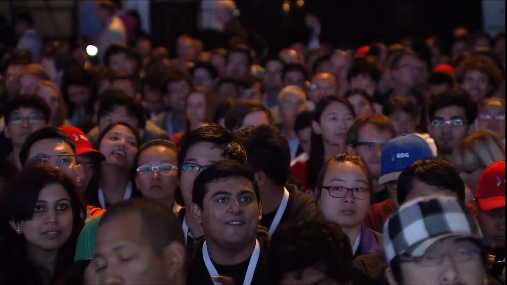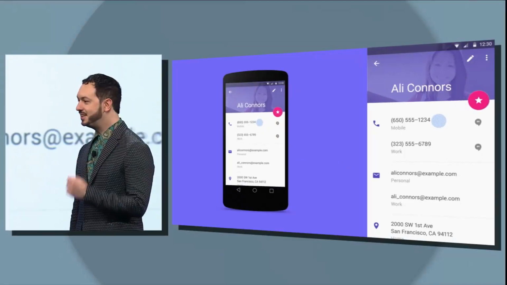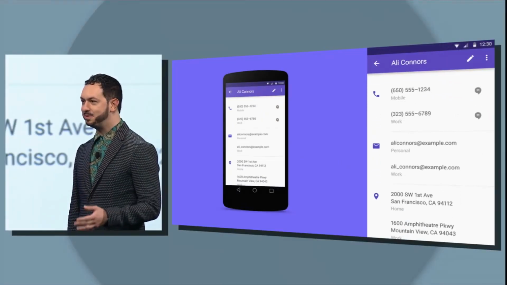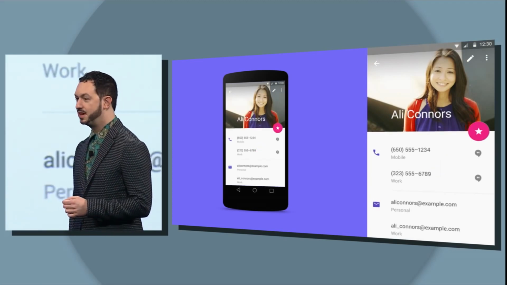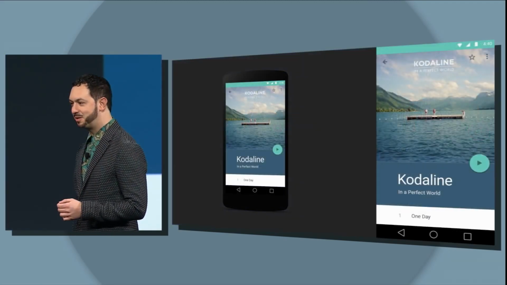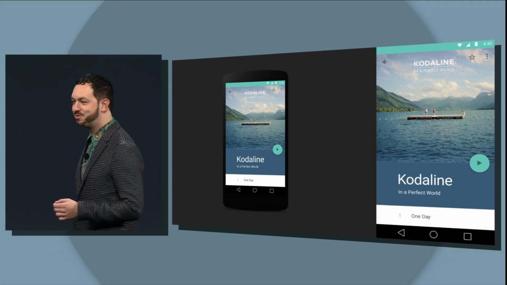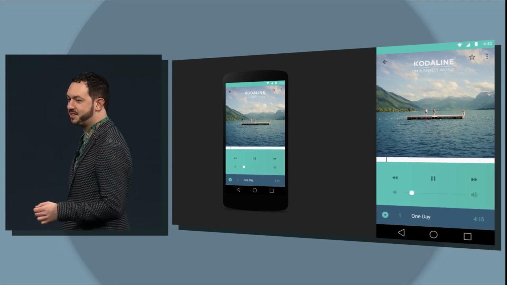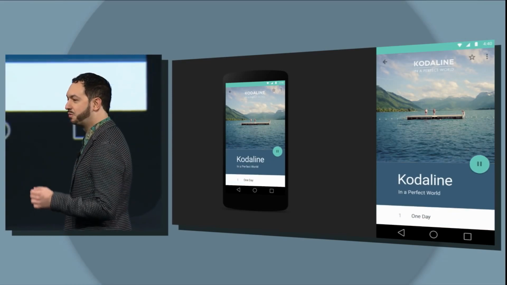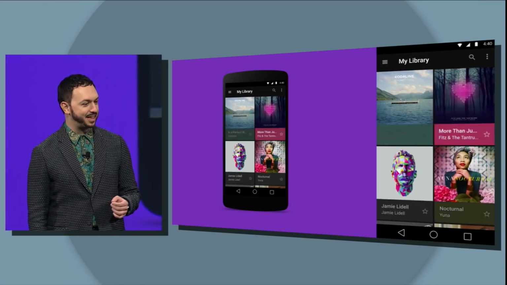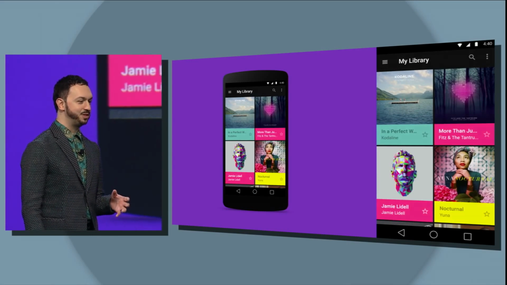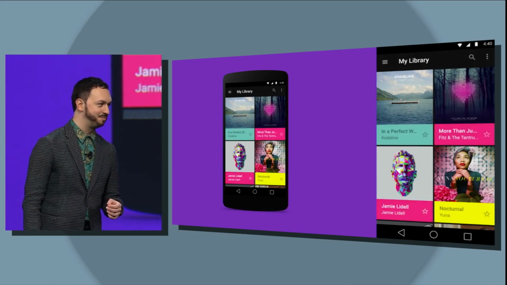Material design is beautiful and bold because clean typographic layouts are simple and easy to understand. Your content is the focus. So the L Preview will allow app developers to easily colorize all framework elements in your app to match the theme to your brand. And we're previewing a new support library that we call Palette to easily extract colors from images and really put those vivid pictures front and center.